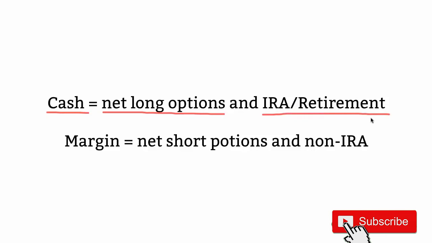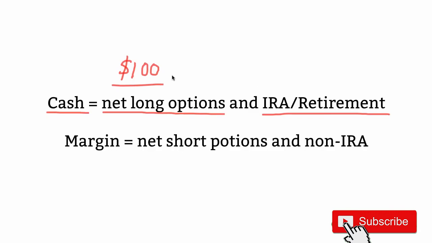IRA and retirement accounts have a little bit more of a stricter policy on the type of risk that you can take, meaning you can't trade naked options or undefined risk trades in a retirement account because mainly you can't trade on margin in those accounts. So with cash, if you're going to go out and buy an option contract and the option contract is $100, then you have to pay the $100 to get into that option contract. Same thing in an IRA account. If that option contract is $100, you've got to have the cash to back it up as far as a $100 trade.